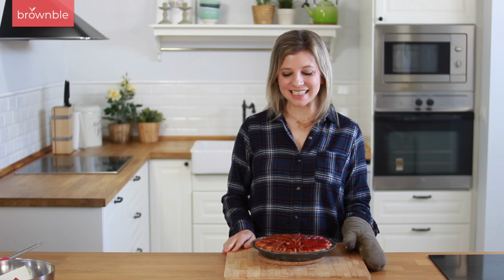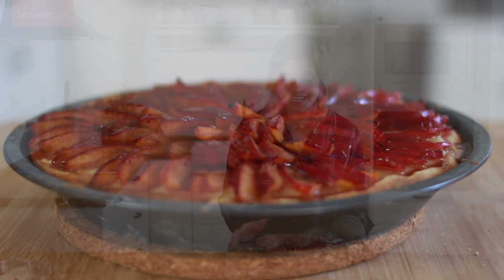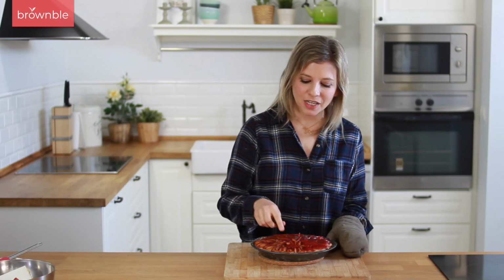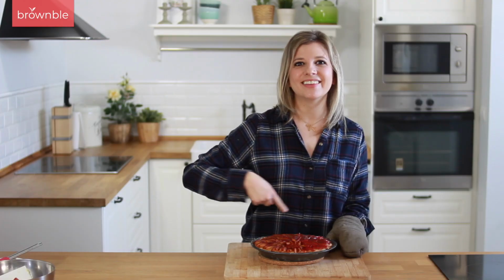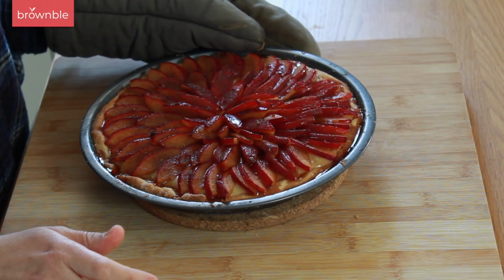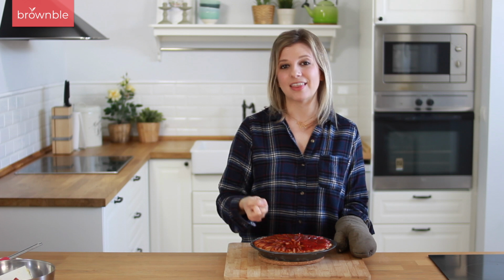After 10 to 12 minutes, your tart or pie will be ready to come out of the oven. You're gonna see that it's bubbling slightly with that jam and that sugar. The plums are nice and tender, and you've got a golden color in the crust all across the edges. You're gonna see that it jiggles again slightly, and this is because we have re-warmed that pastry cream.